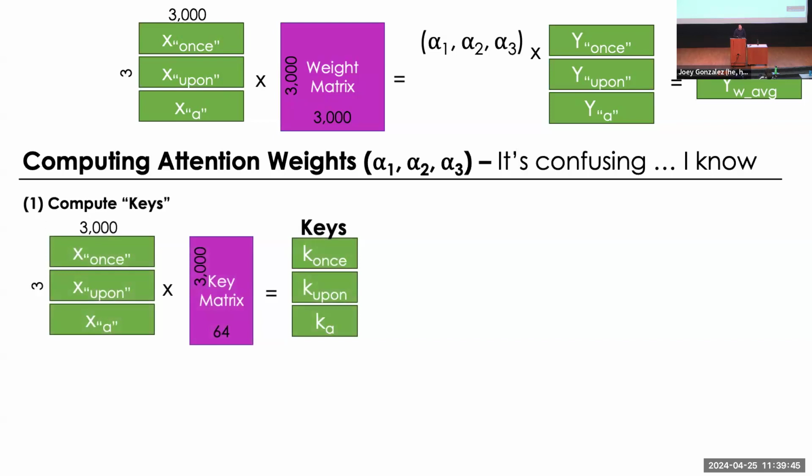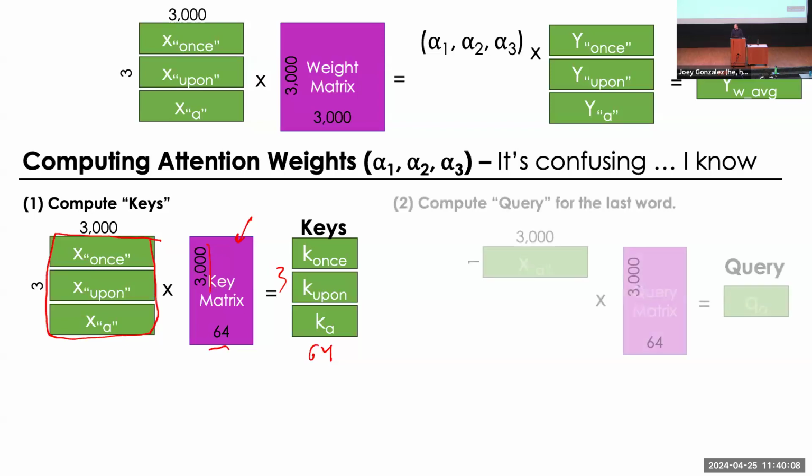The way I do that is I'm going to bring in another matrix. I'm going to call it a key matrix. Its job is to figure out how each of these words should be represented. Like, what do they mean? If I were to look them up, what would be a good way to key them? And it's going to give me back something that is 64 by 3. So it's just a magic matrix that goes from 3,000 to just a simpler kind of lookup space.